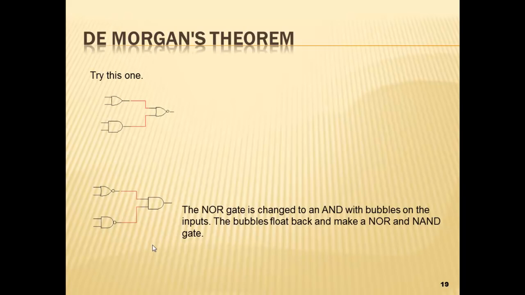Okay, this is the answer, and let me just show you how I did this. If you take this last one, remember we're not going to do anything to the input ones because I said just do the last one. So those are not changing. But what's going to change is our last gate. So this OR gate is becoming an AND gate. We had a bubble there, so take the output bubble away, and we didn't have bubbles there, so add bubbles to the inputs, just like that. These bubbles float back, and then you're left with a NOR, a NAND, and an AND.